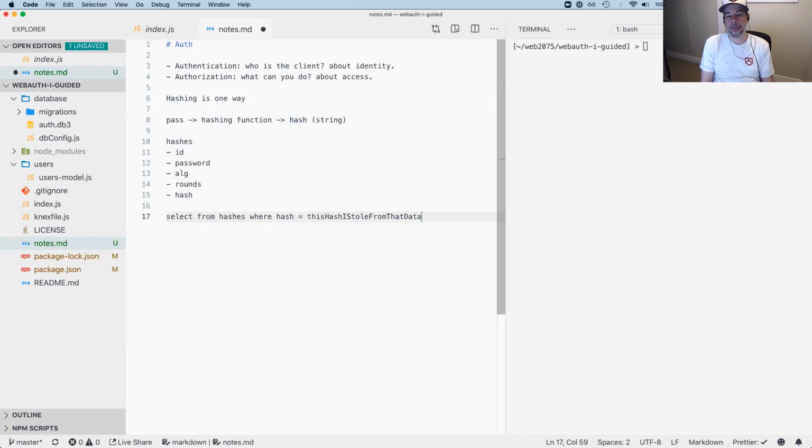So given the hash, if I pre-calculate and fill up a table of all pre-calculated hashes, I could go and select from that table and I'll get back the password, right? And it's going to tell me, hey, you use this algorithm with this number of rounds and this password, and you're good to go. So there is a way of getting that password back because the algorithms are discrete. There's a certain number of algorithms that people use. So attackers have been building those databases for a very long time, since computers started and people came up with the idea of hashing. So a lot of the passwords, and you're like, well, this means that someone stole the database. Yeah. If you go to a website called Have I Been Pwned?